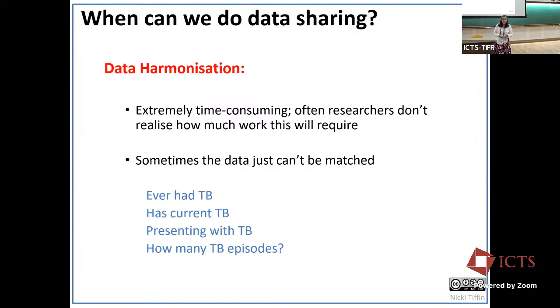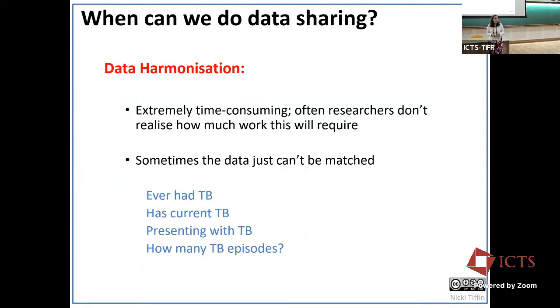And when it comes to the crunch, it's actually very difficult to pull together data sets that were not built separately with the same data structure. To match the fields and work out which fields are equivalent and which are not is incredibly time consuming and incredibly painful. It's often the work of an unsung hero, because people don't realize how excruciating it is to do this. They think the statistician just whips it together, and they don't recognize the hours of frustration and hair tearing and tears that accompanied the process. It's a dreadful process. And sometimes the data just can't be matched.